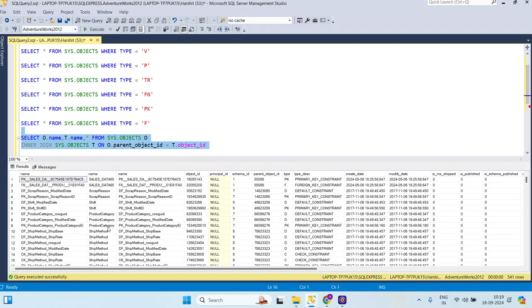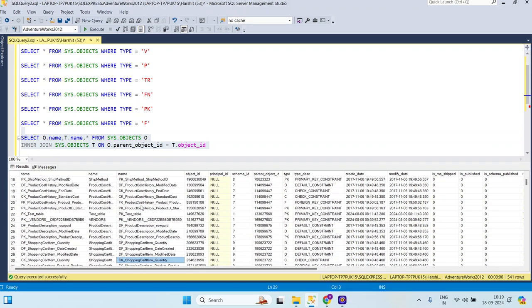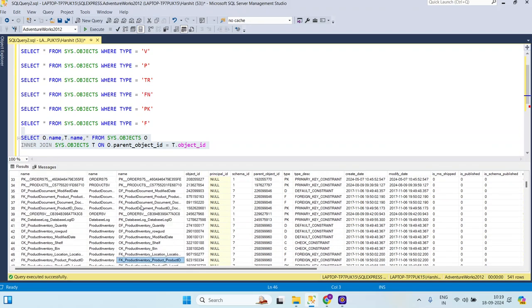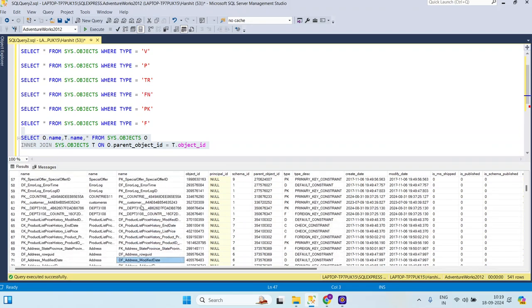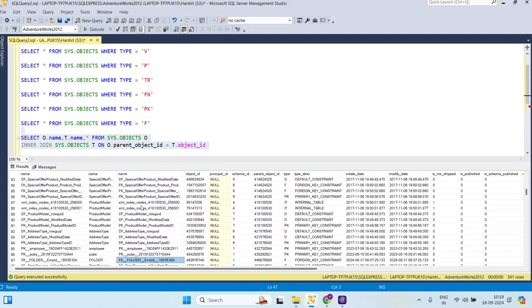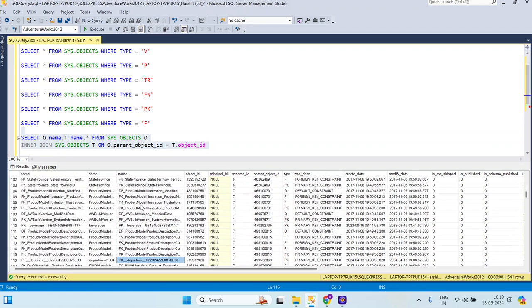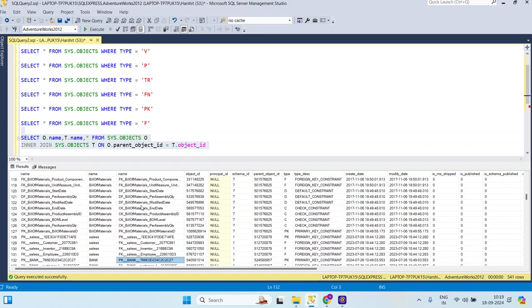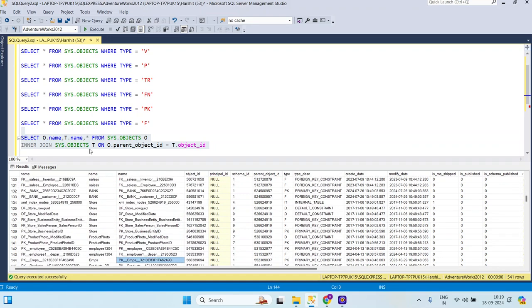See, this one, or let me take some other example. EMP1, it is not showing anywhere. I think I'm missing something. Let me take t.name.